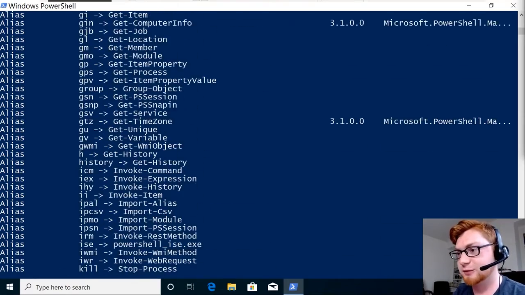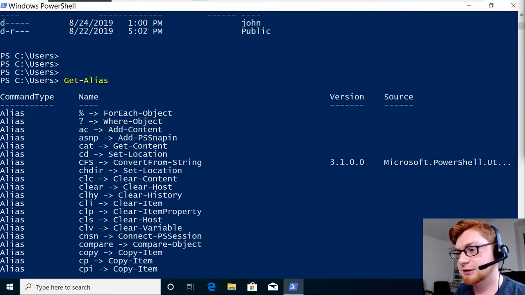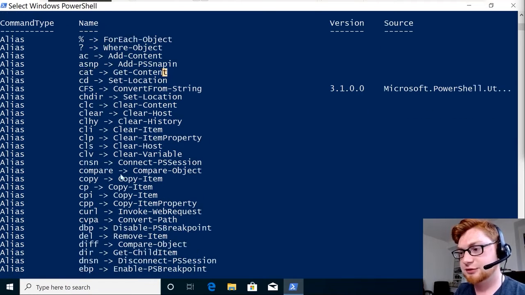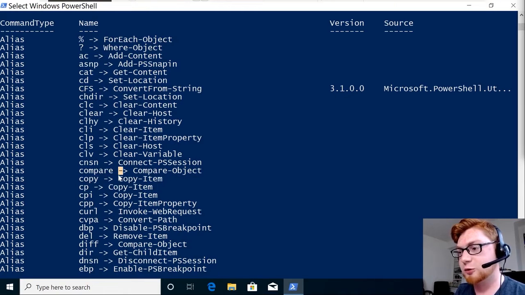There is a lot of information returned to us. You see all of these nicknames for commands. CLS is in there, just as we saw. Cat, you might be used to that in the Linux world. CP, copy, just as I was talking about. And those all refer to Copy-Item as the real commandlet that you're running there. But those are just aliases.